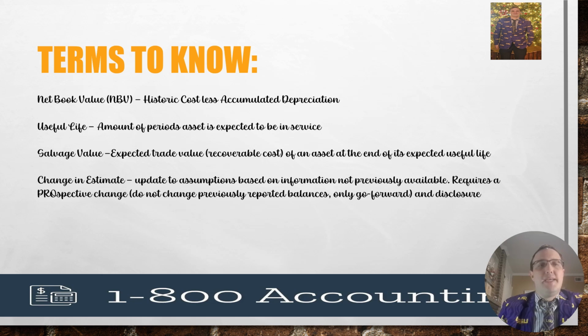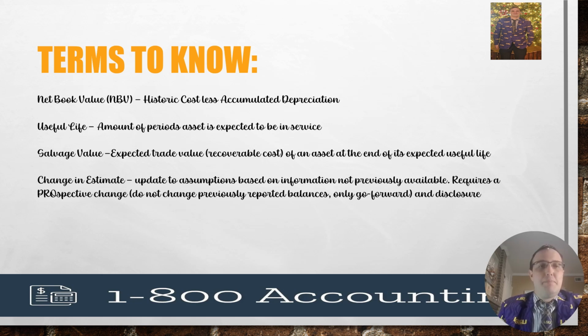We're going to discuss what happens during a change in estimate, which is basically where we update our assumptions based on information that wasn't previously available. So we've gone through two, maybe three years of it. We now know exactly how our people are using it, how the wear and tear is working. Maybe there's a new product that has come onto the market. Any change in estimate, we're going to require a prospective change.